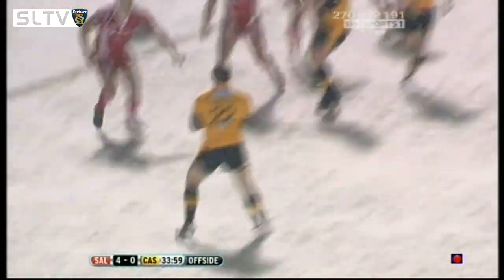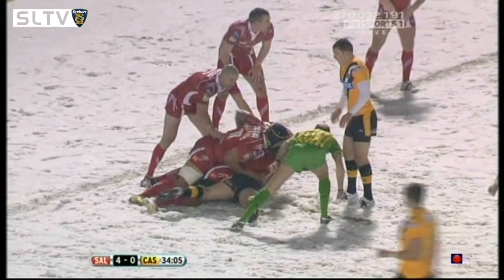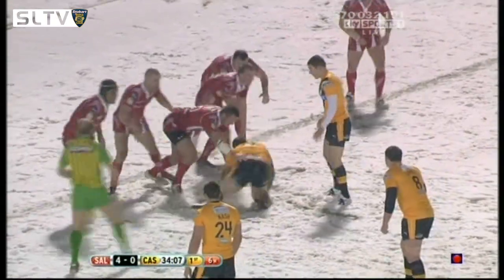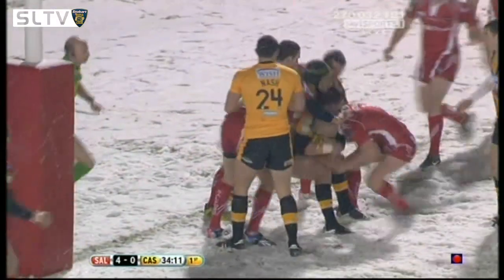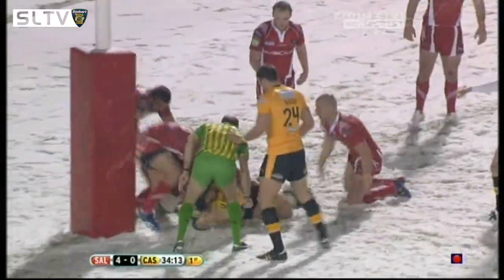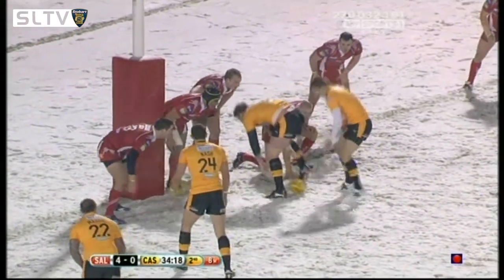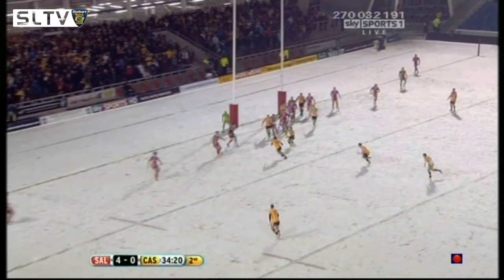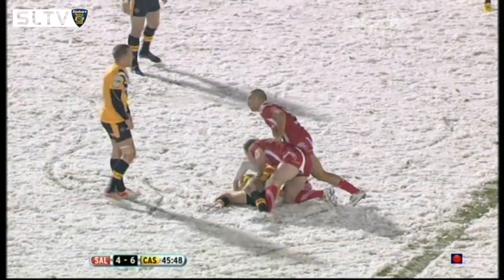This is Nathan Massey — one drive, will down the clock, go on his own. Throw the dummy — he just slides underneath. They've got plenty of numbers there. Emmett is trying to inch his way to the line. The interesting call for the video referee if he gets to the line and you can't tell — not on a night when we're covered in snow.